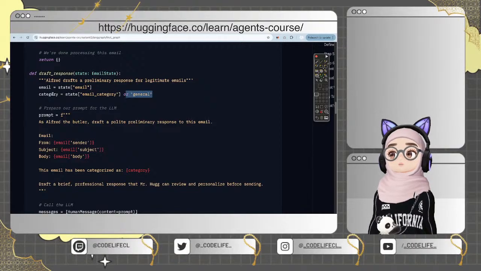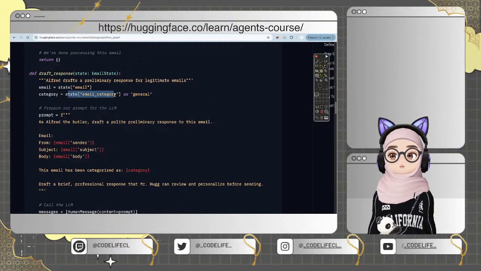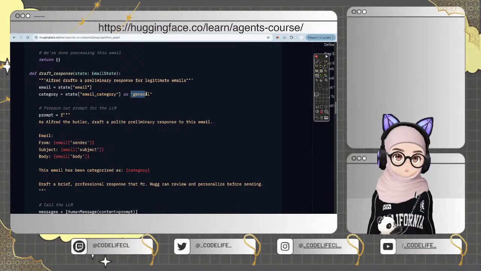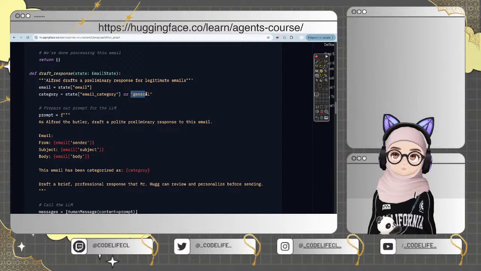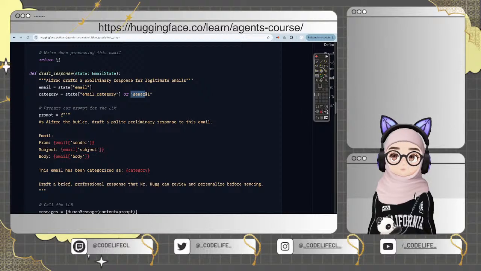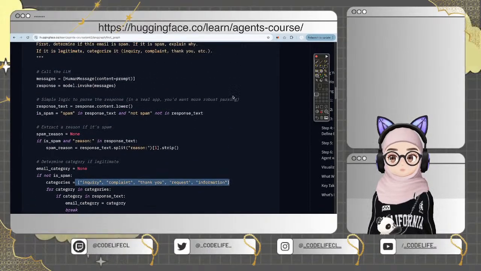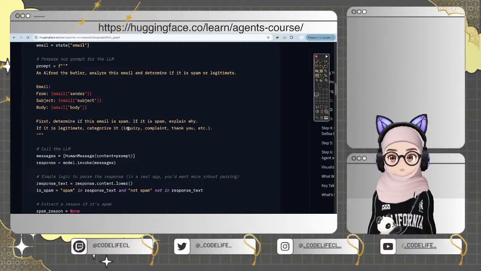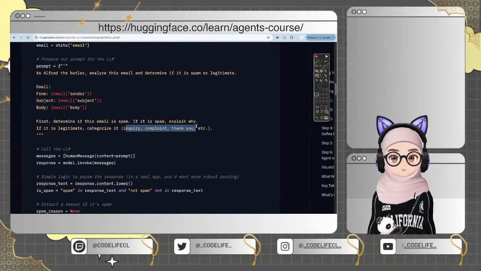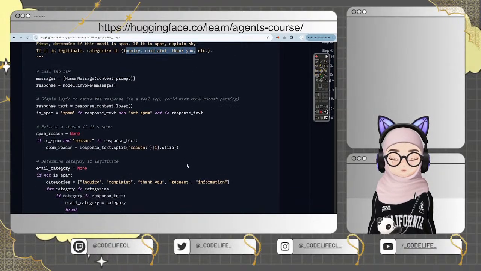I was saying this part here, if the email category is not in the list that we provided, then it assumes it's general. But I would sort of want to say, okay, this is the list I want you to categorize it in, which is done here in the code. I would do it in the prompt, but it's not giving it the full list.